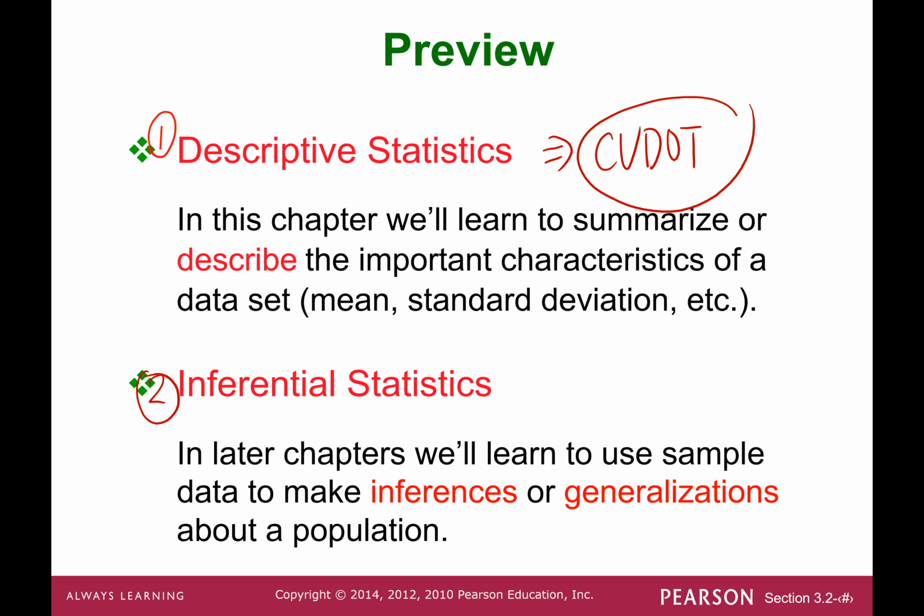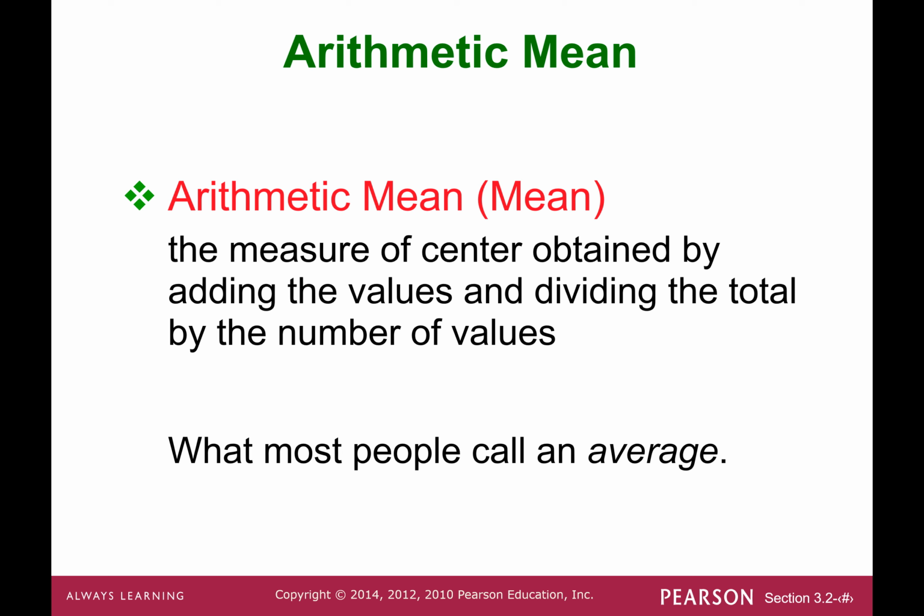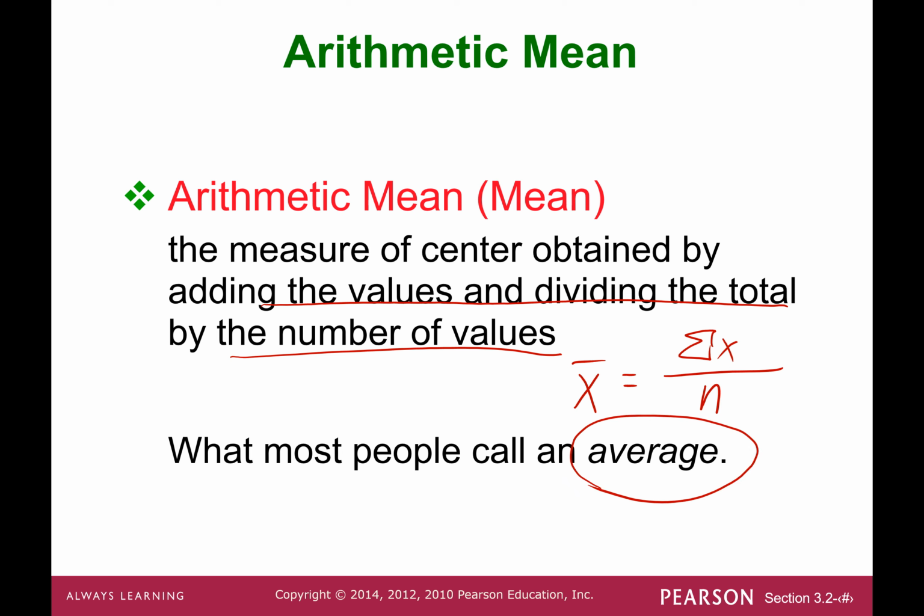First of all, let's take a look at the measure of the center. We use a specific value, the value at the center or the middle of the data set. So we could use the mean. The mean could be an important tool to capture the center. The mean is the measure of the center obtained by adding the values and dividing the total by the number of the values. We use this formula: sample mean x bar equals summation of x, sum up all the data values in your data set, divided by the sample size. People also call that the average. The mean is the same thing as the average. You can also call that the arithmetic mean.